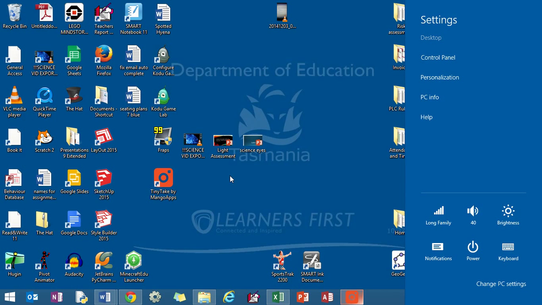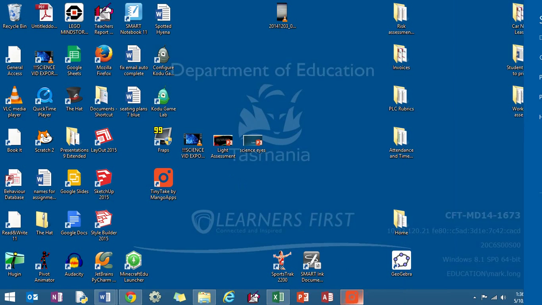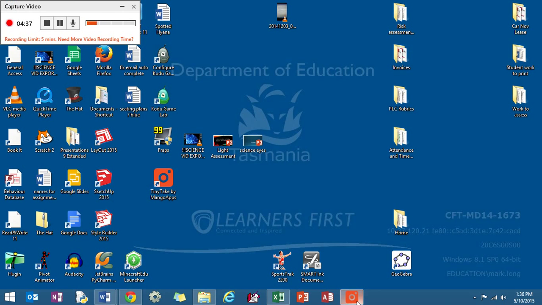So there's a number of different ways that you can get to those different areas. One of the ones which is probably going to be the most useful for you, and one thing which you'll no doubt have a lot of science staff come in and carry on to you about, because I know I do that to Miriam and Lisa all the time, is how to project a laptop image to an interactive whiteboard or a TV, and I'll show you how to do that in the next video.